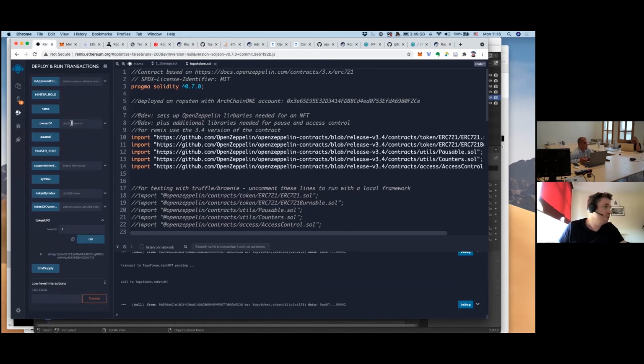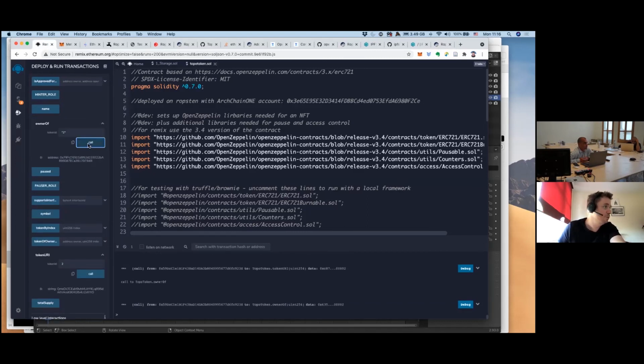And if I ask owner of token number 2, I get Connor's address. So Connor, congratulations, you own a design at the moment. Thank you. It's not really that fantastic, but at least it's a start. Cool.